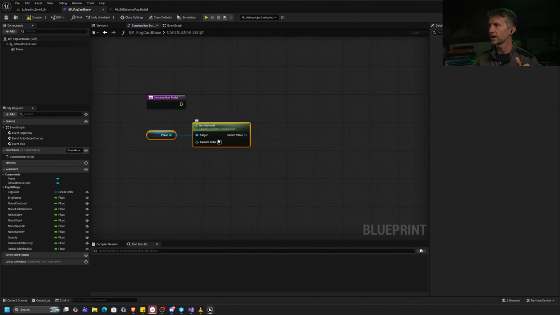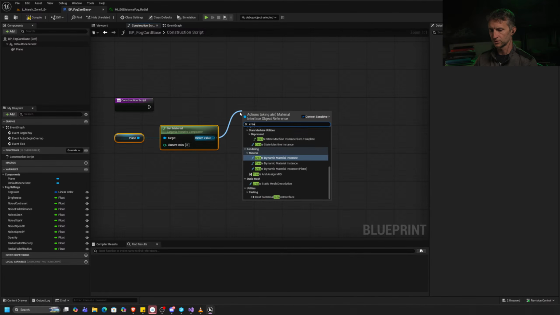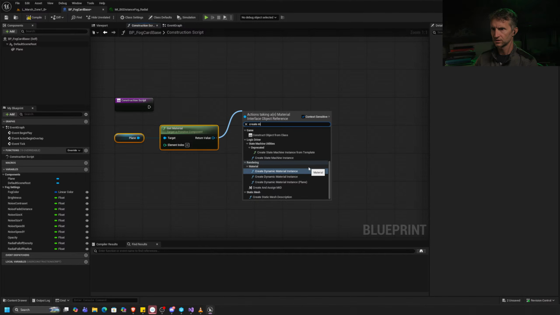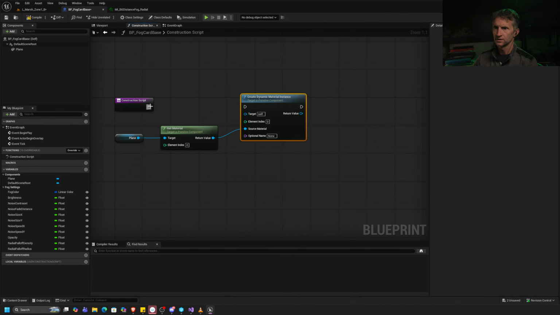But we don't have to worry about that because this plane only has one material. Okay? And then from this material, we are going to create a material instance dynamic. Create Dynamic Material Instance. Okay, this is going to create it, and the target is going to be the plane.